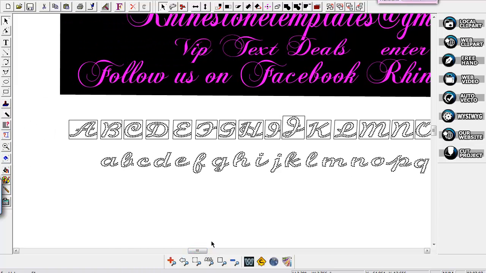Let's go down to the small ones, and down here I'm going to show you my second way. This was my first way, and the real big thing is to keep this bottom line. Do not adjust this bottom line. You can adjust all the other three sides, but not that bottom line. That is our baseline for everything. So when we're lining up, say, apple, we're taking the A, the PP, the LE, lining up all of the bottoms, and everything is going to line up perfectly. To do the lower ones, normally I'd do it the same for both, but I'm going to show you the second way to do that.